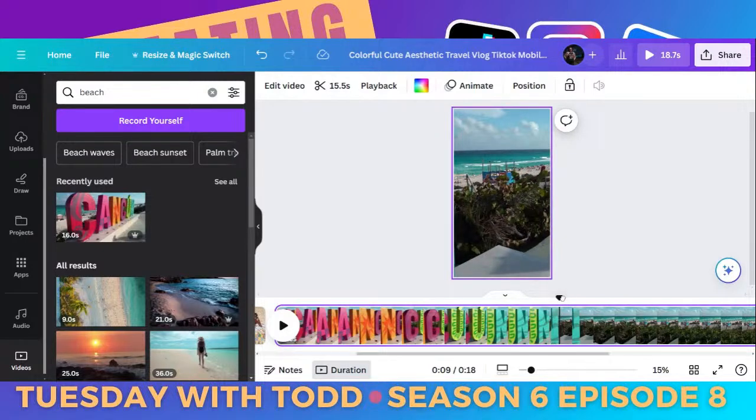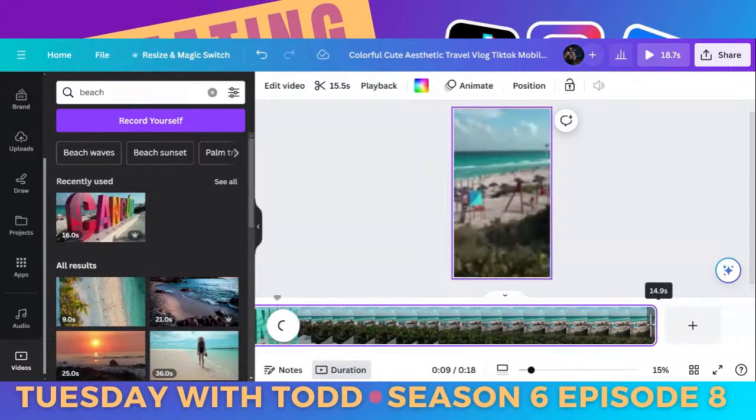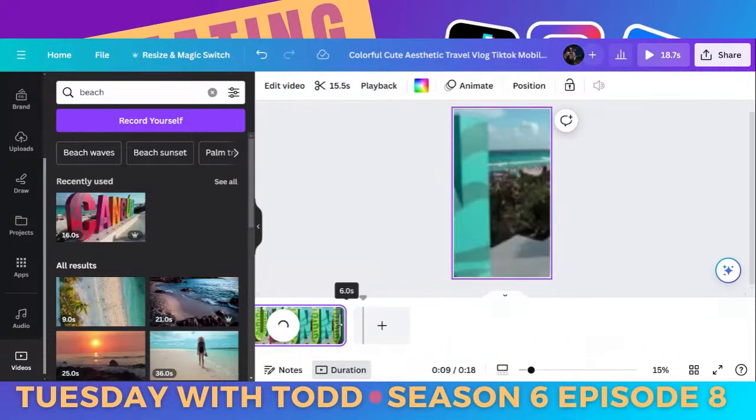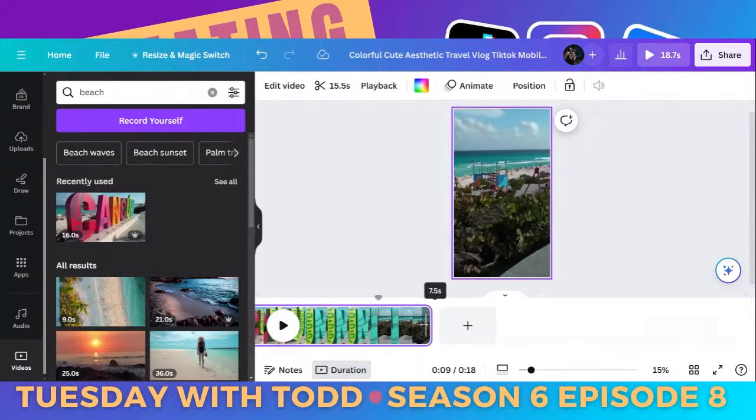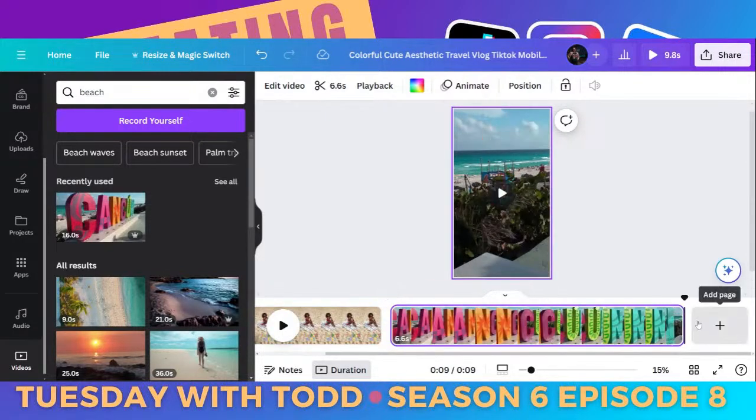Let's set it to the end of where that N went away. Now, if we scroll to the end of this, we can pull that all the way down to where that ends. And now we have only the Cancun word that shuts off where we put that little tab on the top. Okay, nice.